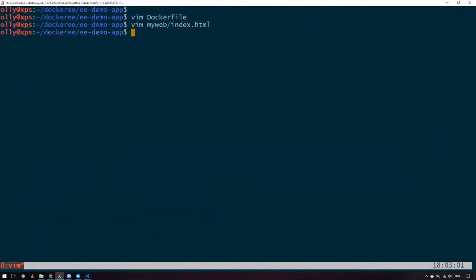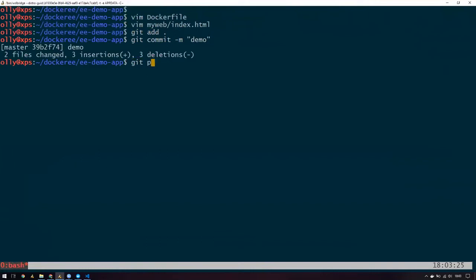So I'm a developer. I've worked on my application. I'm quite happy with it. How can I get this into the pipeline, into the supply chain as quickly as possible without picking up the phone and phoning all the operators and manually starting to work on this application? Well, first thing I'm going to do is check my application into source control. This is a demonstration, so I'm going to carelessly push it up to master, but we all know that we shouldn't be doing that.